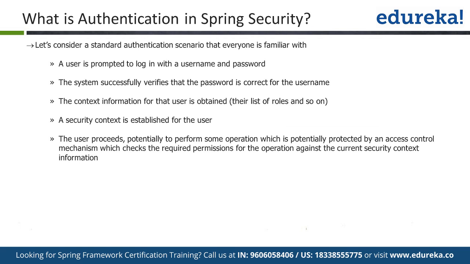Let's start it from scratch. Let's consider a standard authentication scenario that everyone is familiar with. A user is prompted to log in with a username and a password. The system successfully verifies that the user is correct for the username. The context information for that user is obtained. All the roles or permissions or all kind of metadata which you want to associate with that particular user, you can have those information in your context.